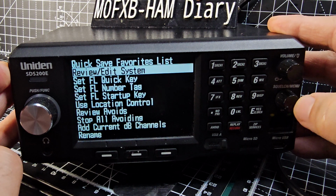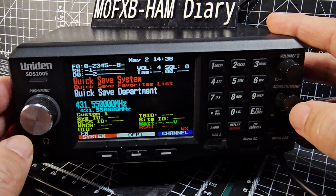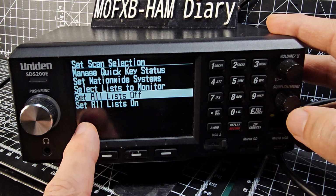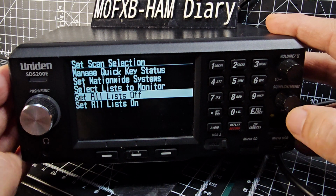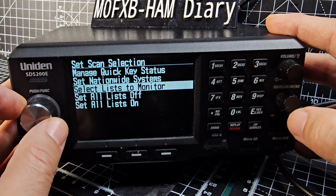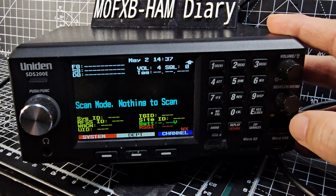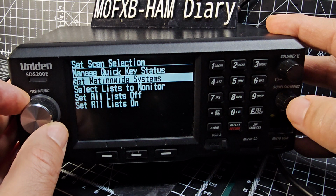The other one is when the radio turns on, it's booting up all your favorites. You can tell it which ones to select so it doesn't take so long to boot up. So if you go menu and go set scan selection and select list to monitor. Now a quick tip, you can select them all on or all off, which I think is a good idea. A quick thing you need to know is if you turn them all off and you try and back out now, it will probably say nothing to scan, because you've turned everything off. You haven't told it what to scan.